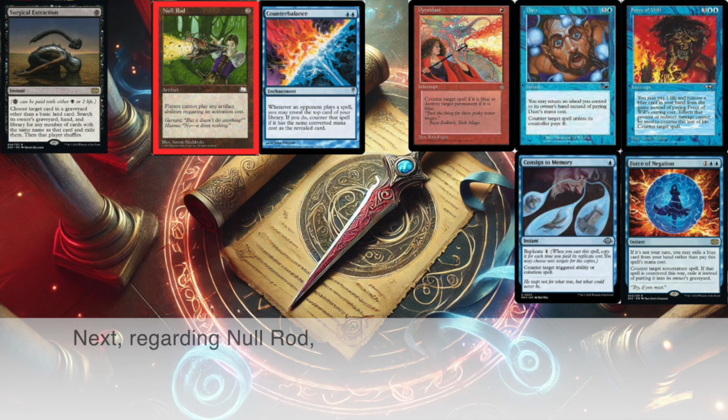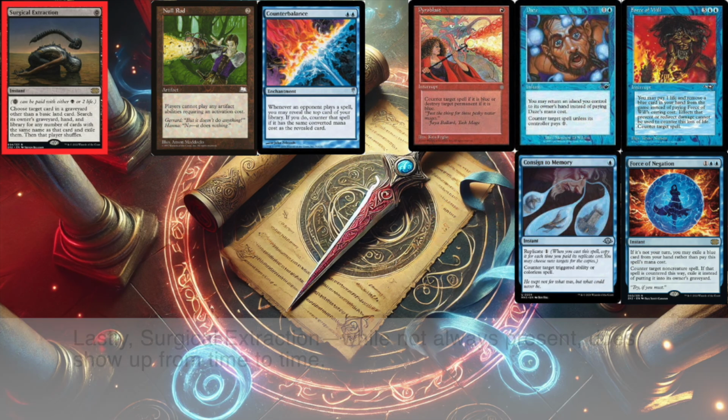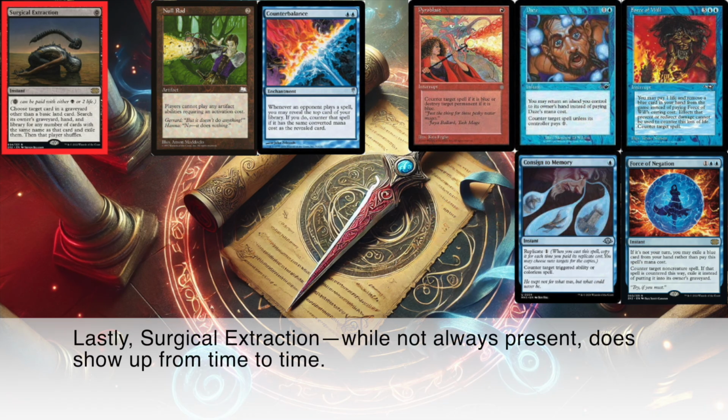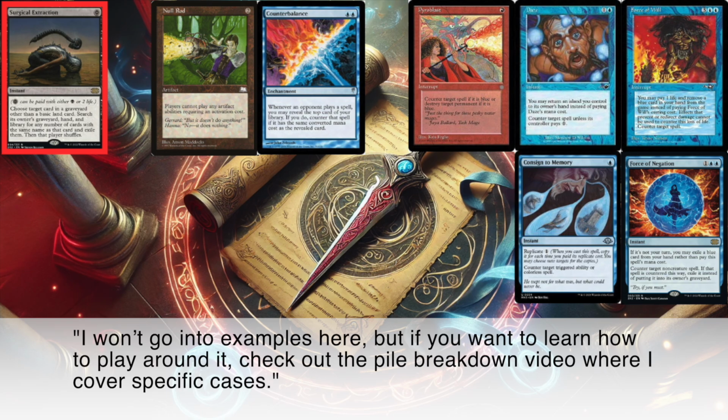Next, regarding Null Rod, it shuts down Lotus Petal and Lion's Eye Diamond, so it's important to keep that in mind when building your pile. Lastly, Surgical Extraction, while not always present, does show up from time to time. I won't go into examples here, but if you want to learn how to play around it, check out the pile breakdown video where I cover specific cases.